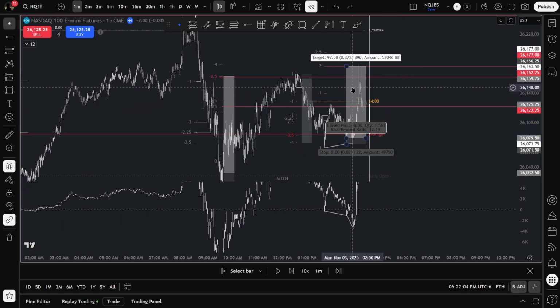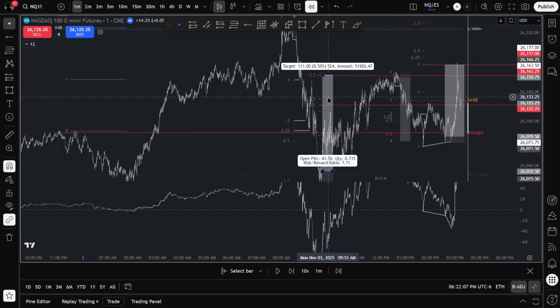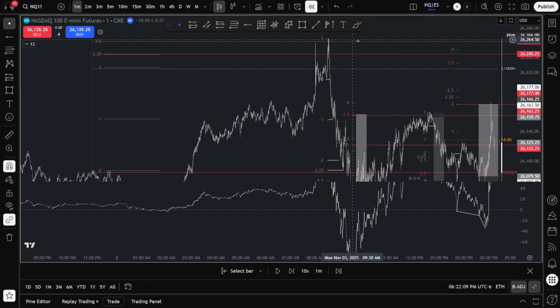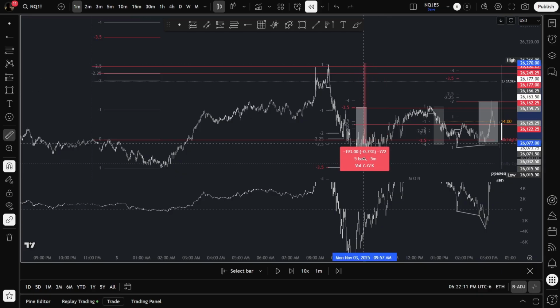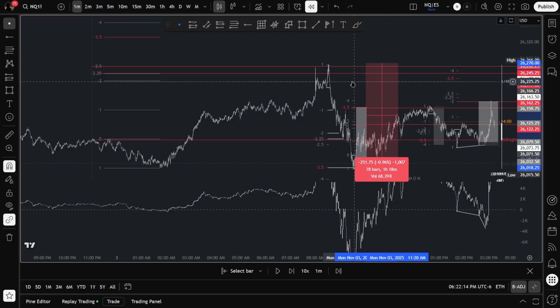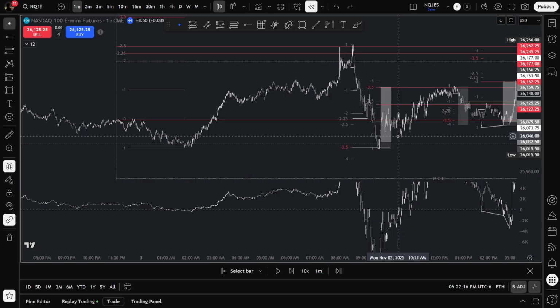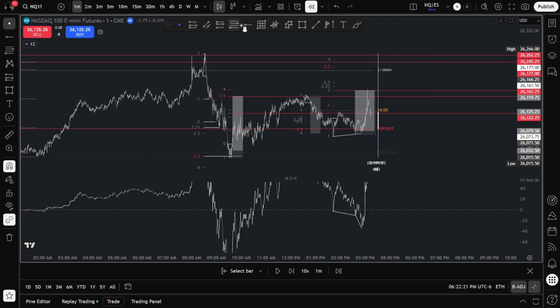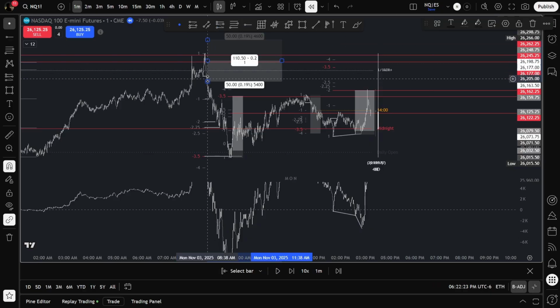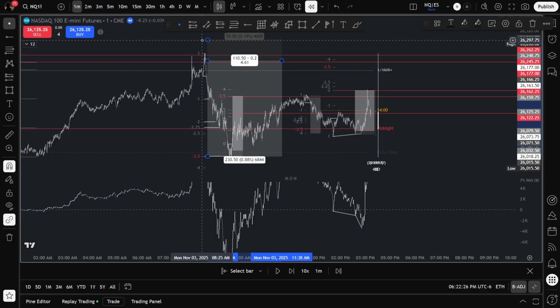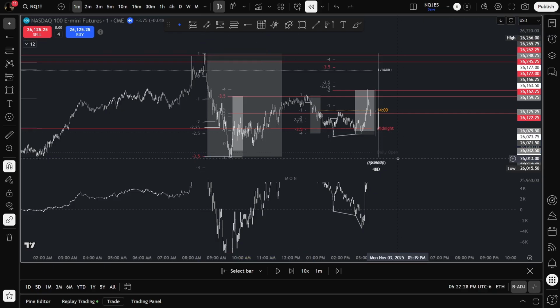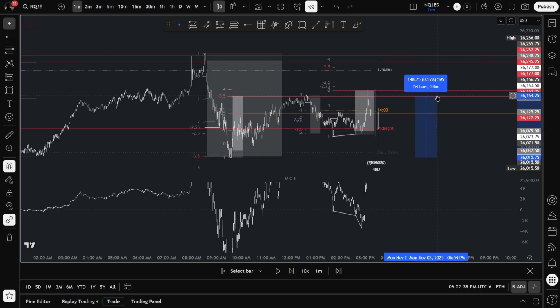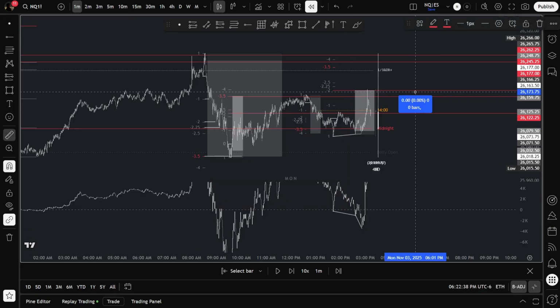This is what, 86 points, 100 points, 131 points, and then this was 220 if you held all the way to that -3, or 250 or something like that. This is basically 400, 500 points in a day if my math is correct, and you caught the entire move from this top wick of the daily all the way till the longs. You really caught this all the way to the bottom, and then you caught the longs all the way to where it went up, and then you caught it all the way back down to where it dropped.